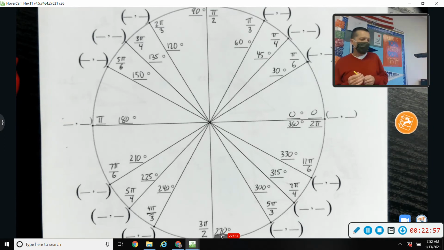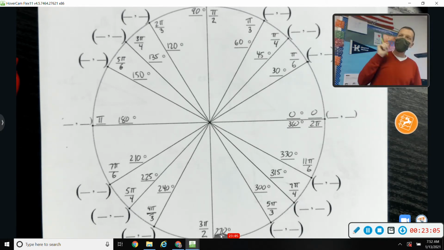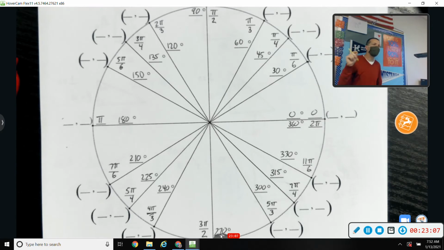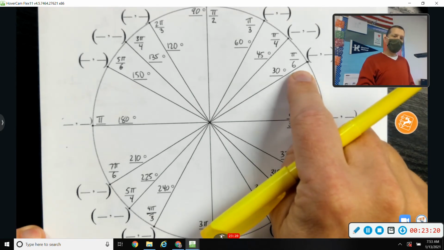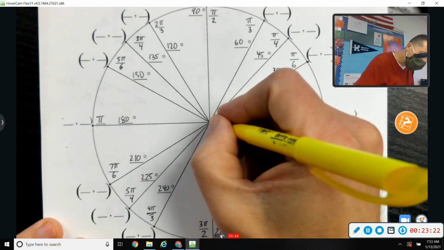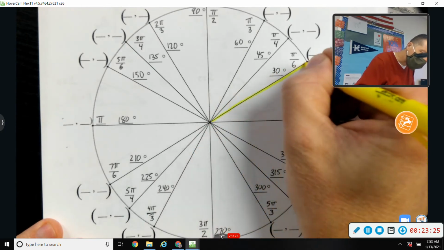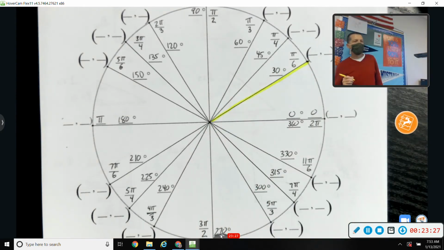All right, here's what we're going to do. So watch carefully. We're going to highlight some things, and please don't highlight until I highlight, or else you're going to be messed up the rest of the unit. So pick a color. It doesn't matter. I'm going to use yellow, but it doesn't matter what color you use. And any denominator that has a 6 in it, I'm going to highlight with yellow. So any of these radii that have a denominator of 6, I'm going to highlight in yellow. Again, it doesn't matter which color you pick. It's more about pick one color. All the over 6s make that color.